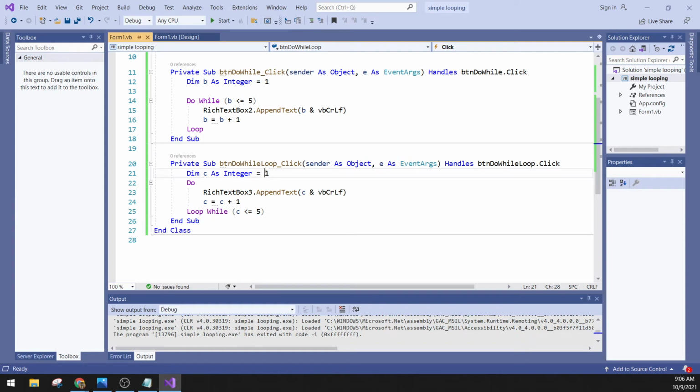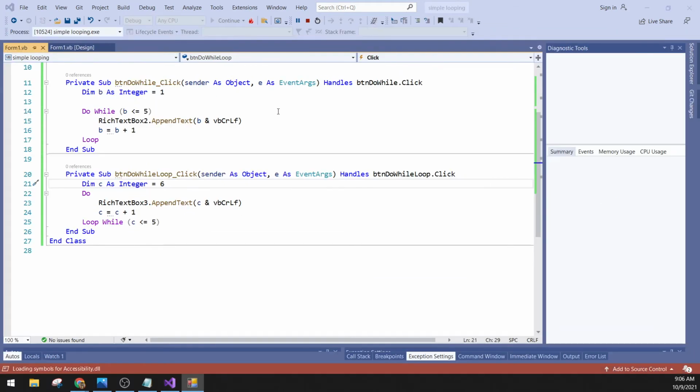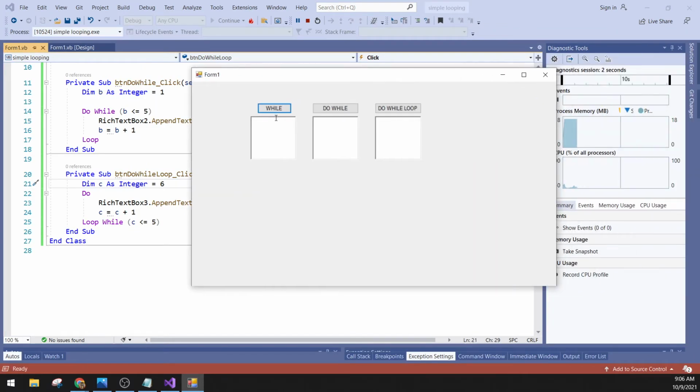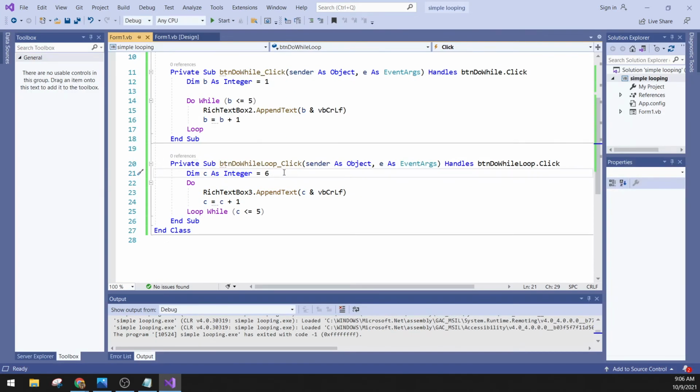Let's say, for example, I started it at 6. Okay? So, let's test the while and the do while loop. Look, it executed the 6. Okay? It's a post test because it will execute once and then will test. So, in here, as you can see, it initializes the variable c as 6.